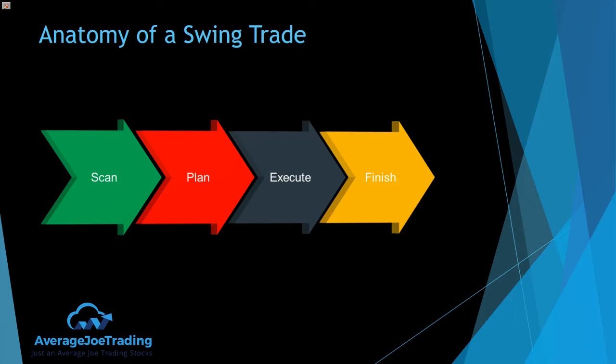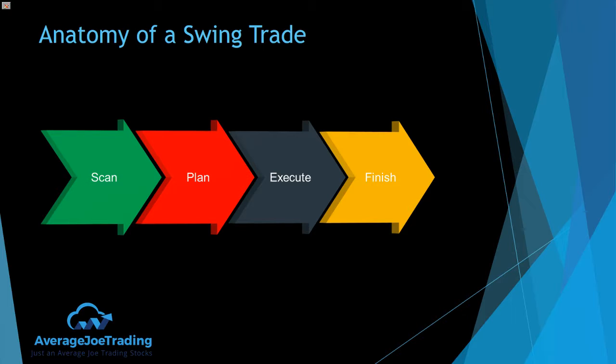And in swing trading, you don't have to worry so much about studying price action, because you're basing your trades and everything off of the chart that's already been printed. Whereas in day trading, you're trading the price action. In swing trading, you're trading the actual trend. So it makes it a whole lot simpler. And so this is the anatomy of my swing trade. It's just that simple. I scan, I plan, and then I execute that plan.